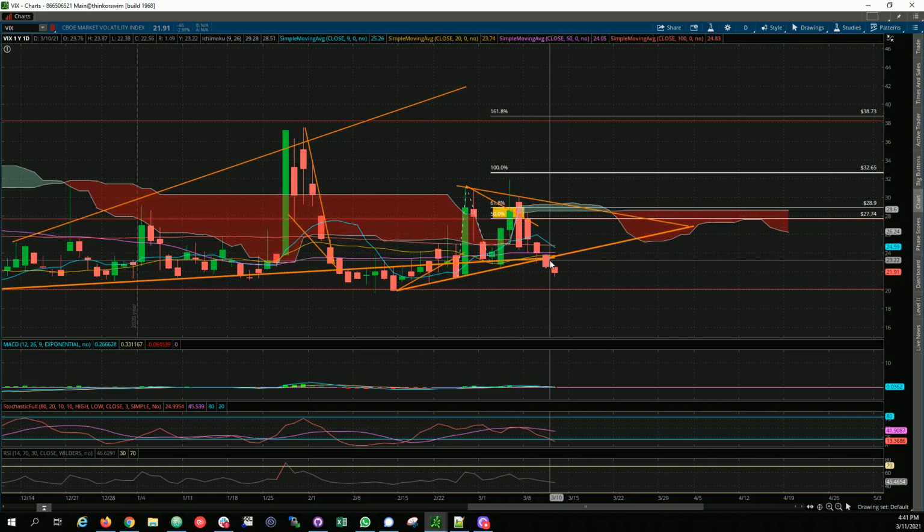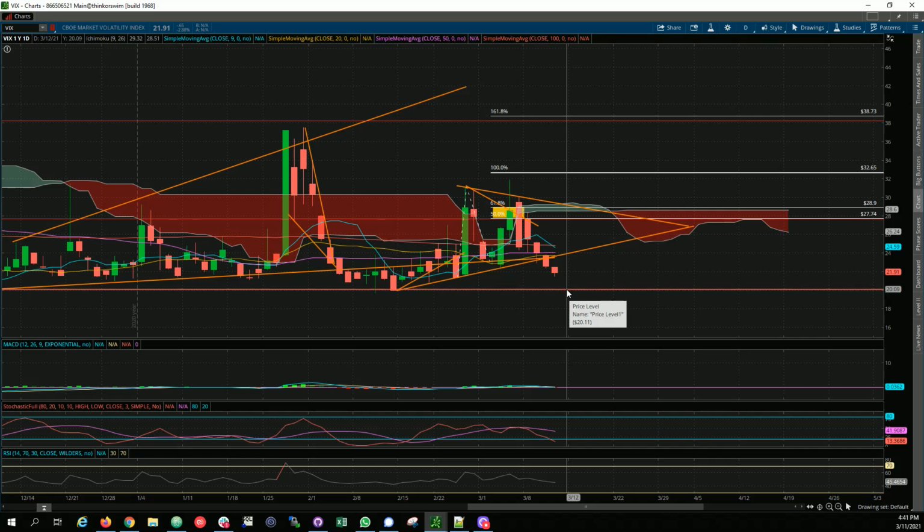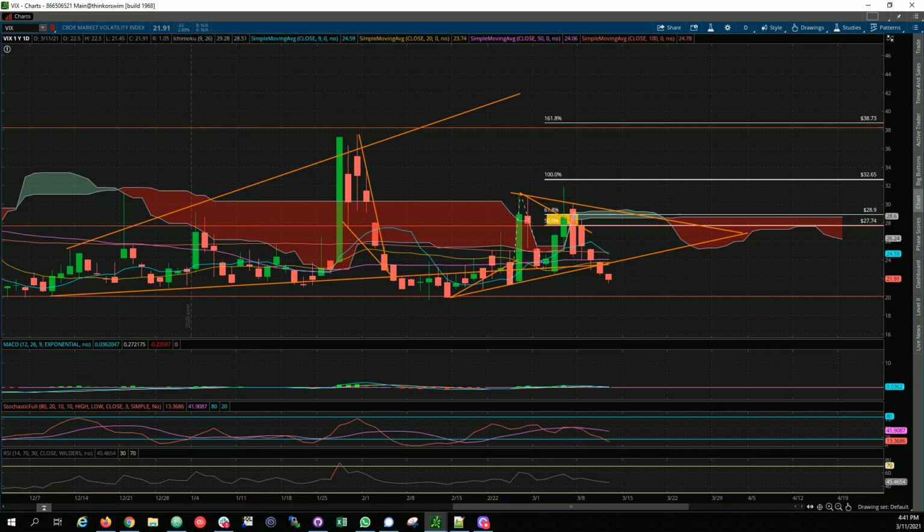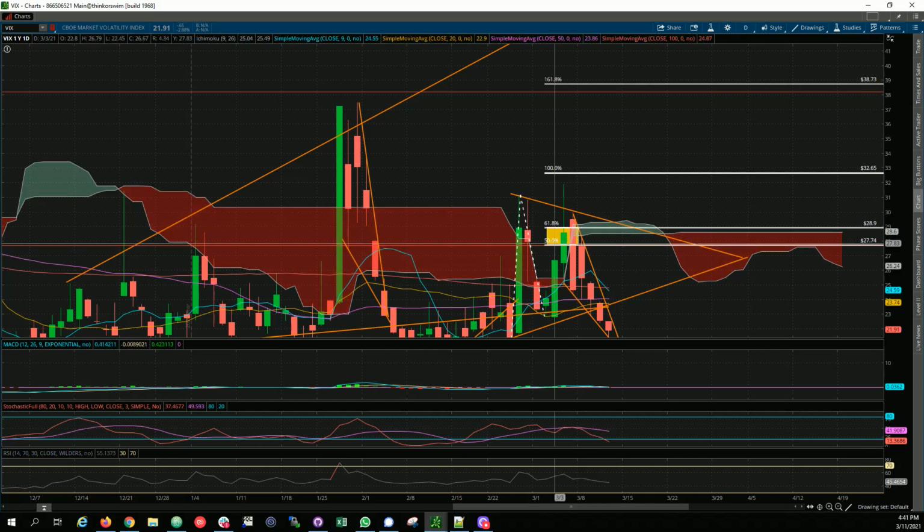Now this uptrend is broken down and VIX looks bearish. I do see a support on VIX right around 20.99 and the 20 to be exact. So watch for that level to see if it holds. However, the markets are going to be bullish after the stimulus, and I think the president has a speech today. We'll see how that affects the markets. But overall on VIX, you can conclude that there is a little wedge here, but let me draw that so that it's also in our attention. If it breaks above, it's going to retest the 27.74 level right here, this Fibonacci retracement, the 50% retracement.